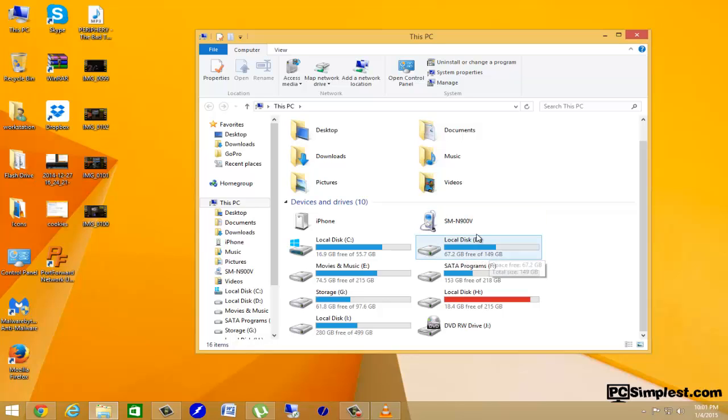It's not going to show you really the space typically, but what you're going to do is make sure that it looks like some kind of mobile icon or something. If you actually have this window open when you plug it in, you'll see that a new icon will appear. That's the icon that you want. So we'll just go ahead and double click on that.